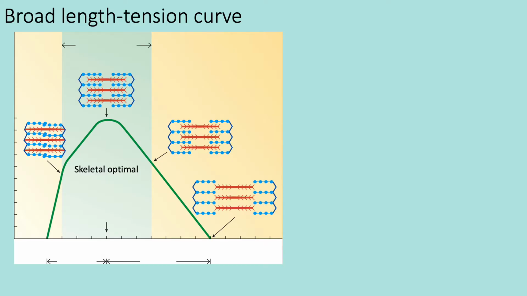And the last attribute of a smooth muscle contraction we'll talk about today is the broader length tension curve. So here we have the skeletal muscle length tension curve you'll recognize from last semester. And recall that the force of a muscle contraction for skeletal muscle is dependent upon its length at the time of stimulation, or the start of that contraction. So it shows maximum force at the optimal resting length, but we see a decreased force of contraction if it's shortened or if it's lengthened.